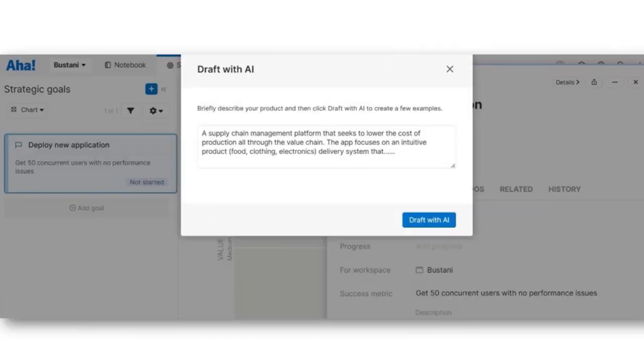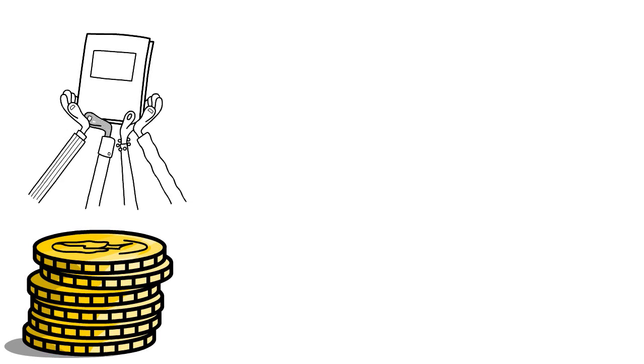And so that's really important. And you can see on the screen here, you have the ability to also draft with AI. You also have resource allocation. So if you are working on a business plan, you have the ability to allocate resources appropriately.